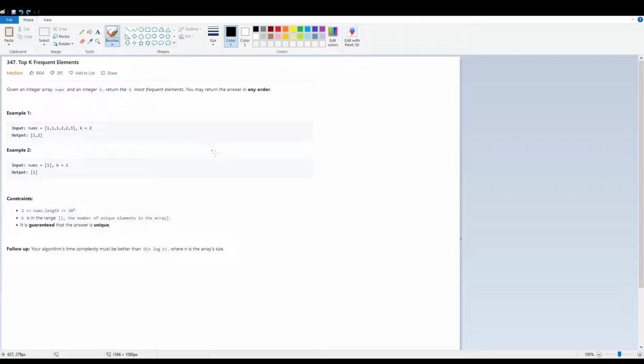So why not store the number of these elements in the 2D array, where the position of the array represents how many numbers there are of those elements. So for example, if you have this array here of length, I don't know, 6 with 0, 1, 2, 3, 4, 5.